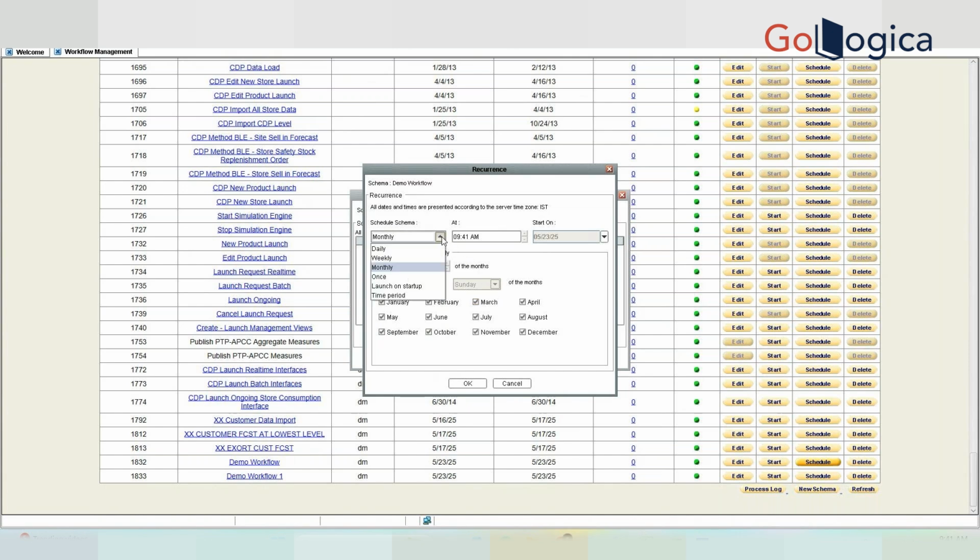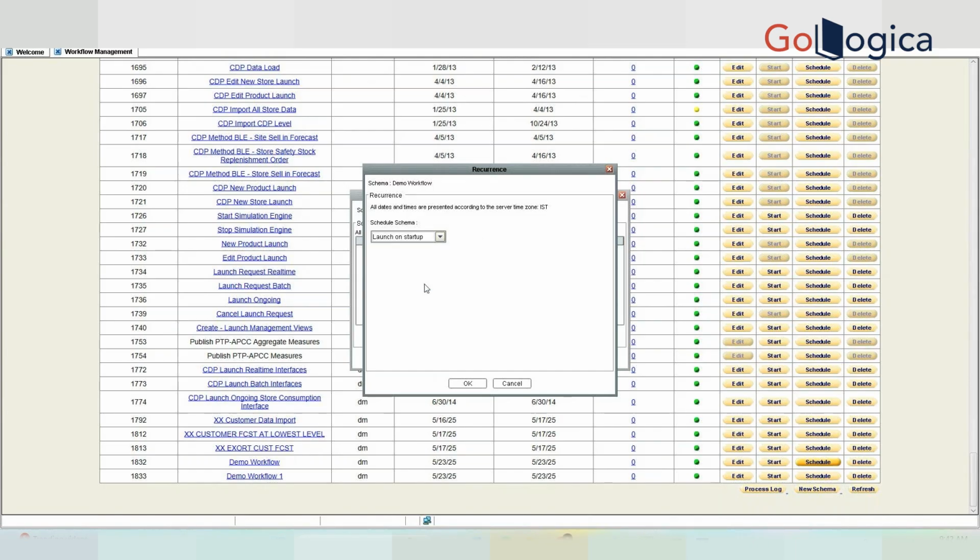Once means only once: if I want to run it today at 9 a.m. or 10 a.m. only, you can schedule it just once.